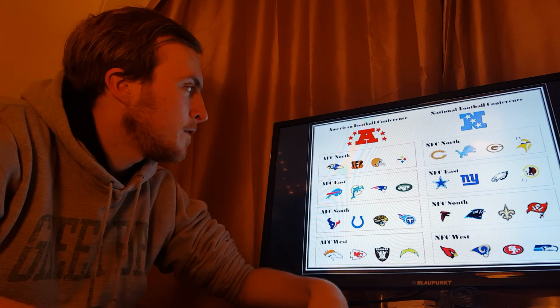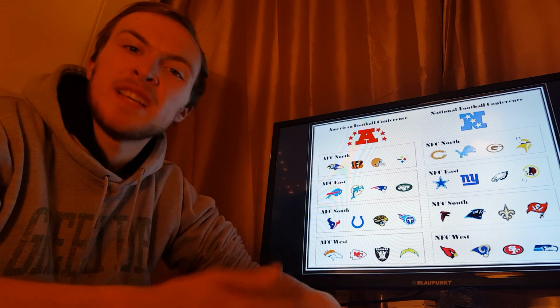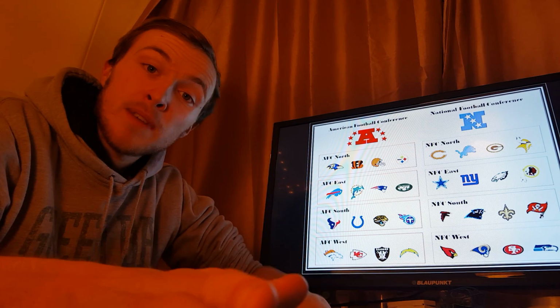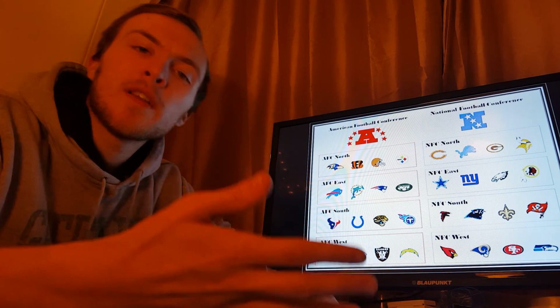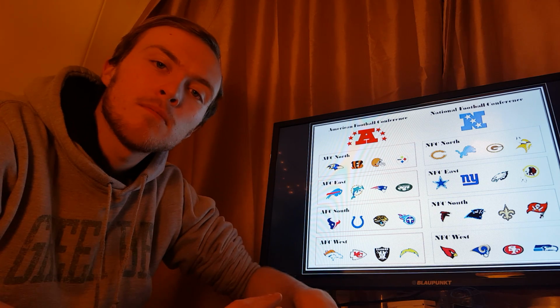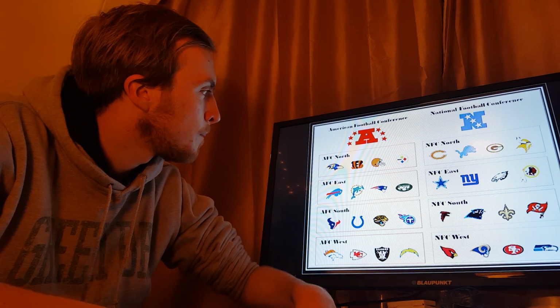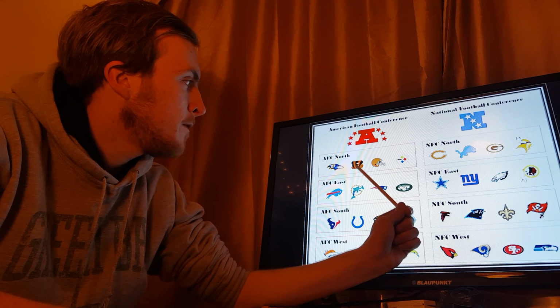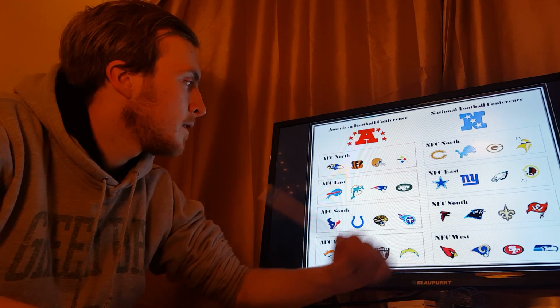And then the Browns can finish dead last on 2-14 because that sounds about right. And I'm sure Browns fans would agree with me. But we're not going to get political, and we're just going to go through it. So they finished dead last on 2-14. So we've got 12-4, 11-5, 10-6, 2-14.